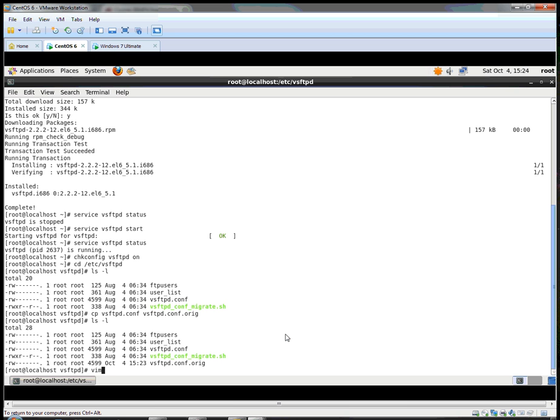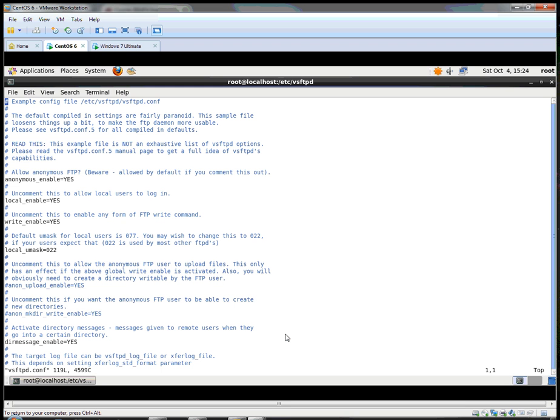Alright, so what I'm going to do is modify the vsftpd.conf file. So I'm going to run vim vsftpd.conf, and let's open that up, and let me come down here and take a look at this file. It says that anonymous is enabled here.